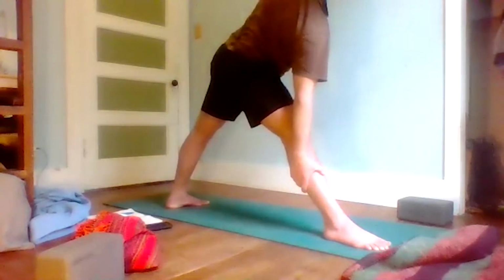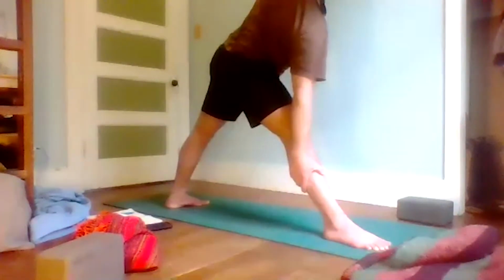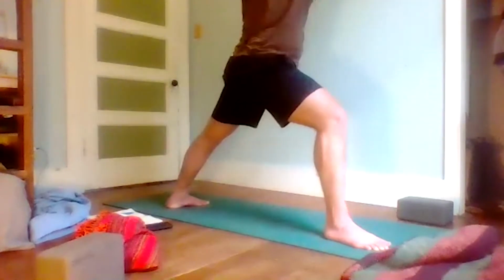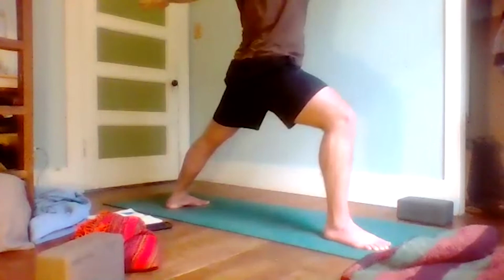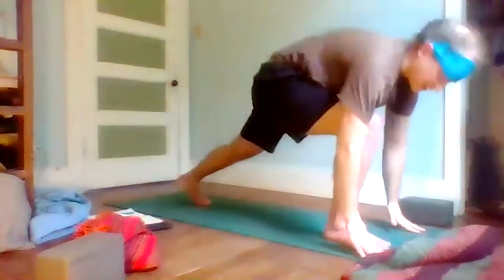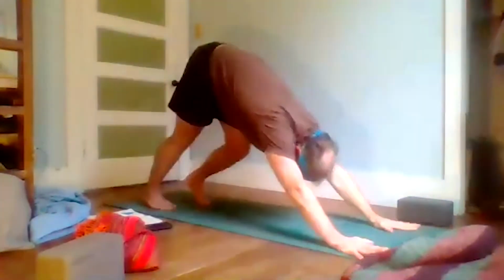Breathing nice and deep. Triangle, reaching out in all directions. Inhale, bend through the front knee, rise up, warrior two. Find a moment of peace. And then exhale, windmill the hands down, downward facing dog.